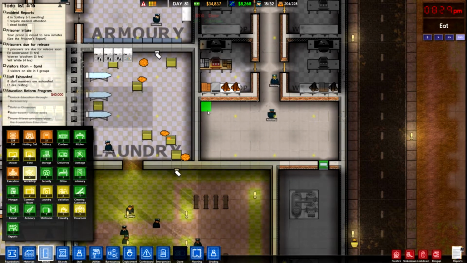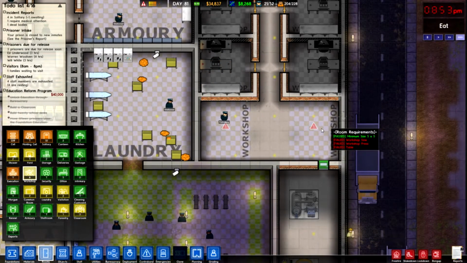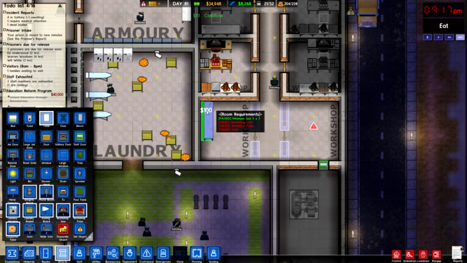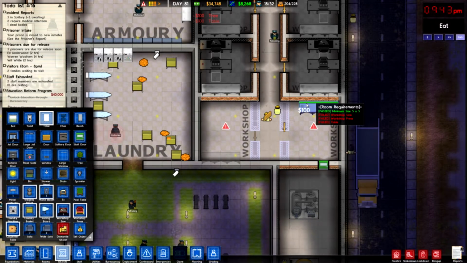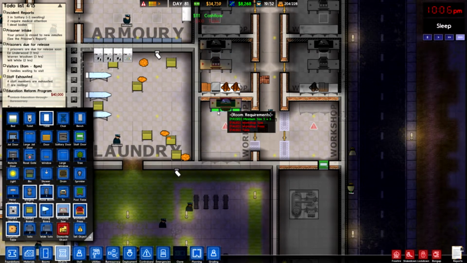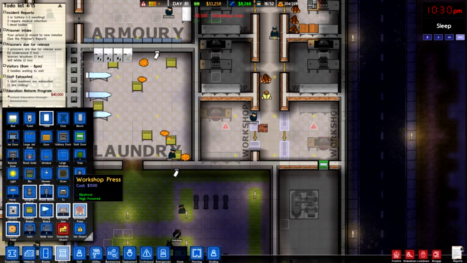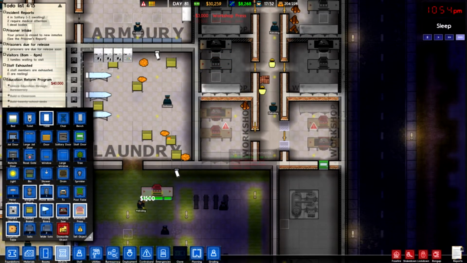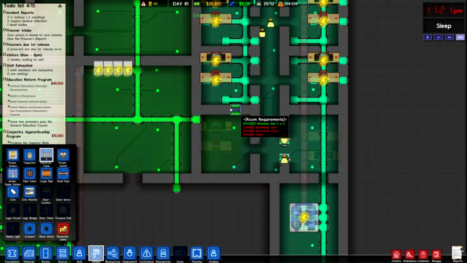Workshop. Need a table, saw, and a press. And of course we're gonna need utilities to hook up into those, maybe. At least on this side.